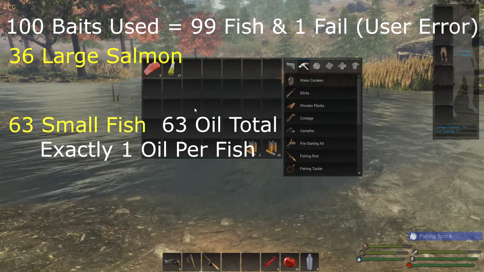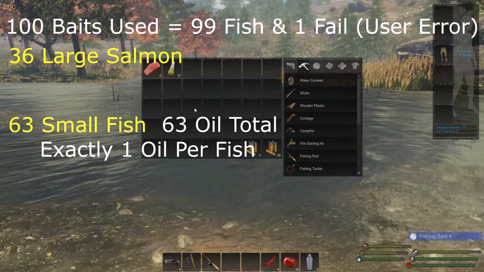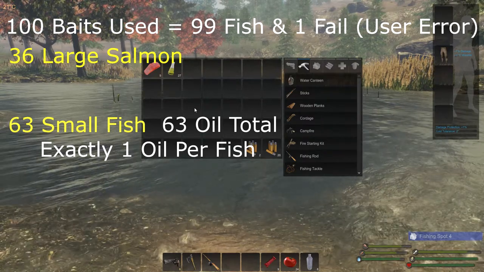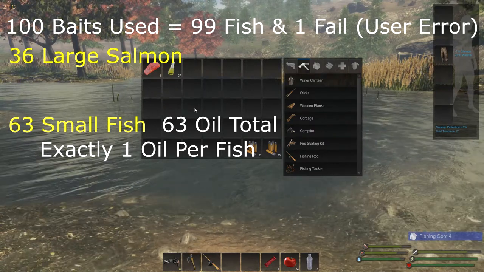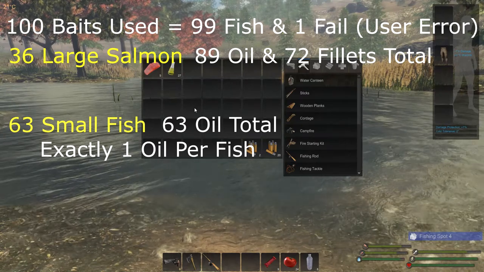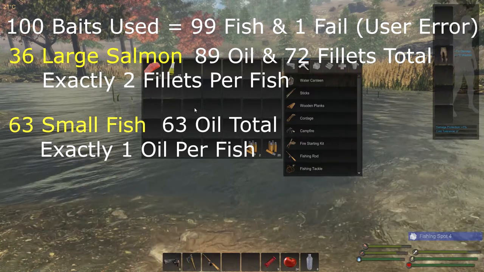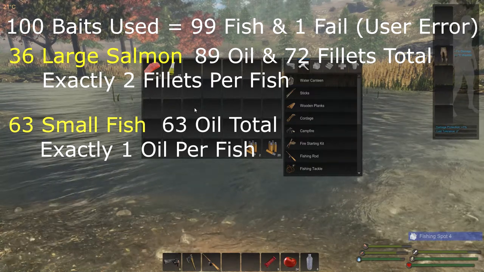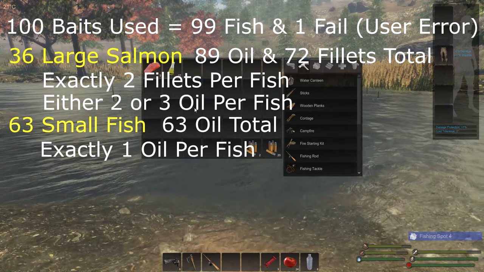Now, with the large salmon, as I mentioned, I caught 36. Each one of the 36 totaled together gave me 89 oil and 72 total fillets. Now, the fillets is easy because you get exactly two from every single large salmon. And the oil, you will either get two or three.